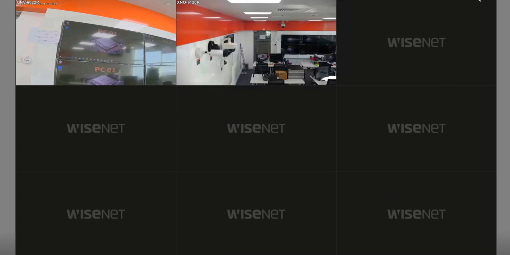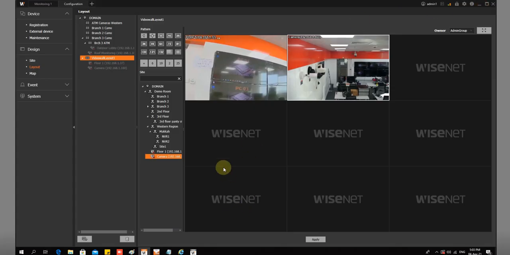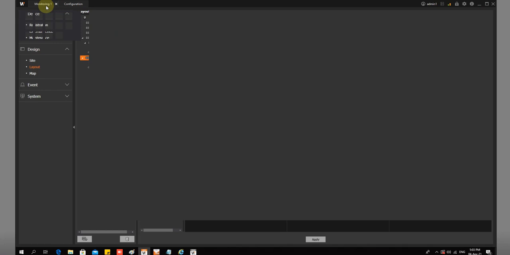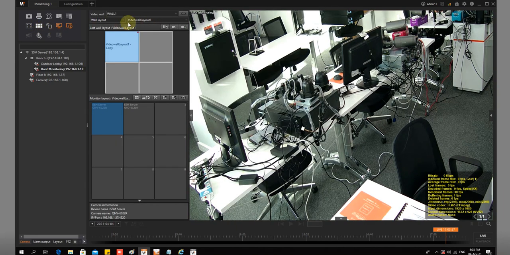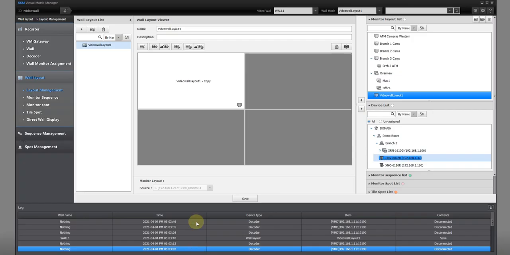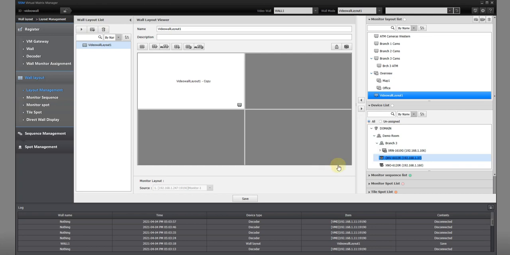All right. Now once you've configured the video wall, there is also an option under SSM. You can pull the video wall layouts using this button in the SSM client. So currently I am in wall 1. I have one layout configured. I can create one more layout. Let's say I'm going to create video wall night shift layout. Okay, done.